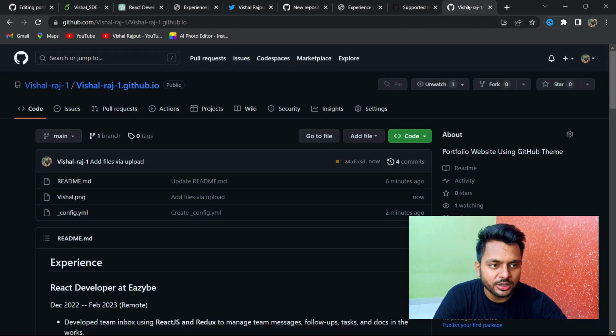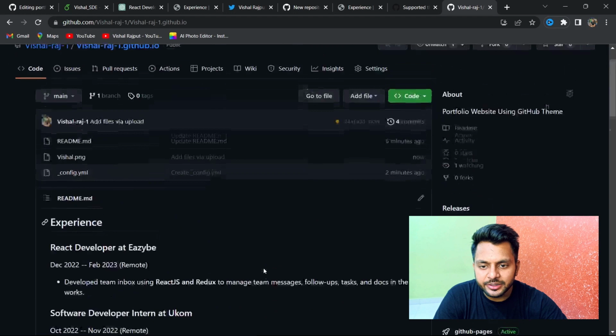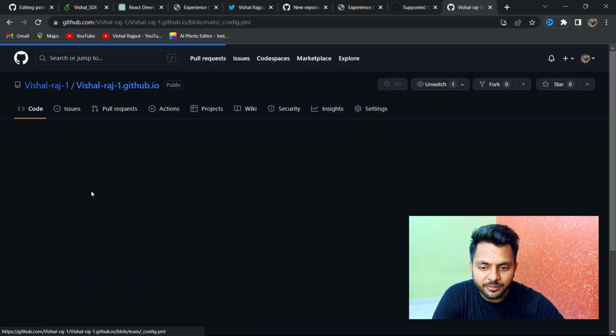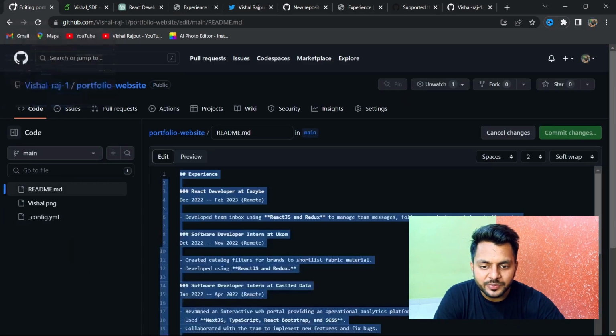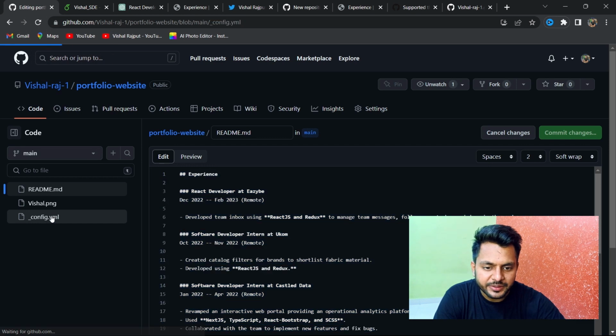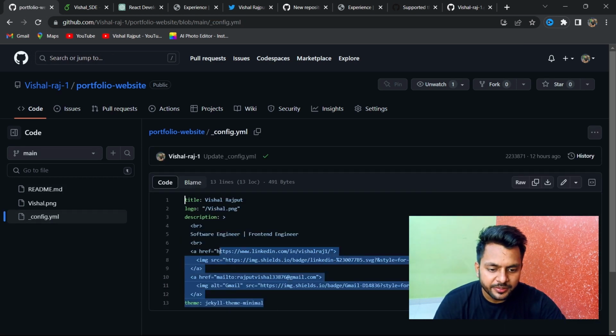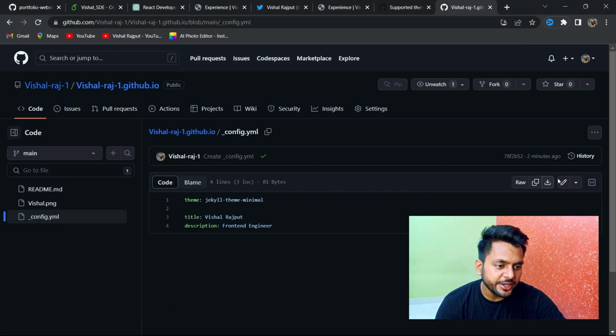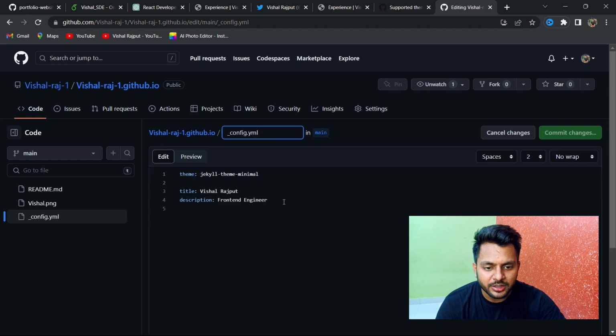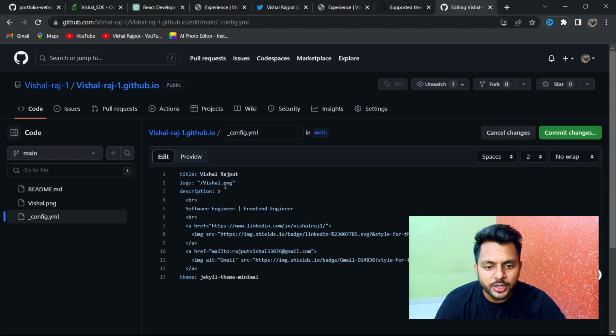Now just cut all these things, and now I have to configure my config file. I will use this config file, copy the content and paste it into our config file. So I will come here and paste it. Here you can see this is the URL of my logo, and this is the description.